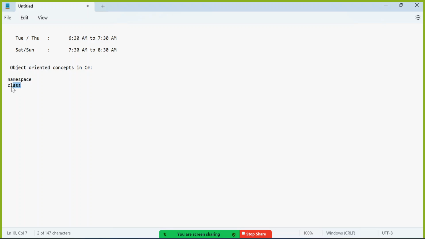And all those classes might be interrelated to each other, right? For example, your bonus class and your basic salary class and your house rent allowance class, all 3 will be interrelated to get the total salary. That's why all those 3 classes will be kept inside namespace called payroll. This way we have to categorize it and structure it.